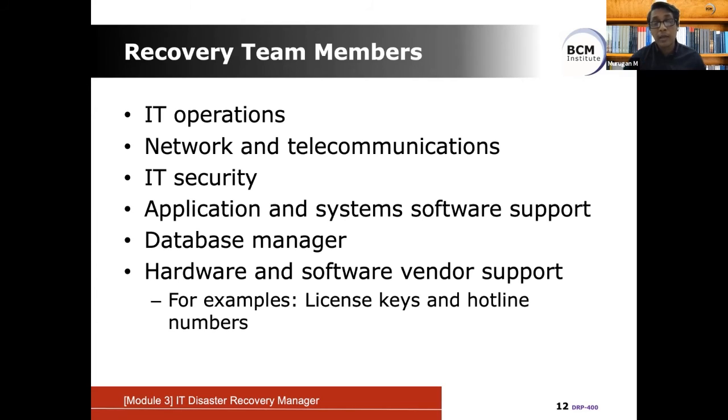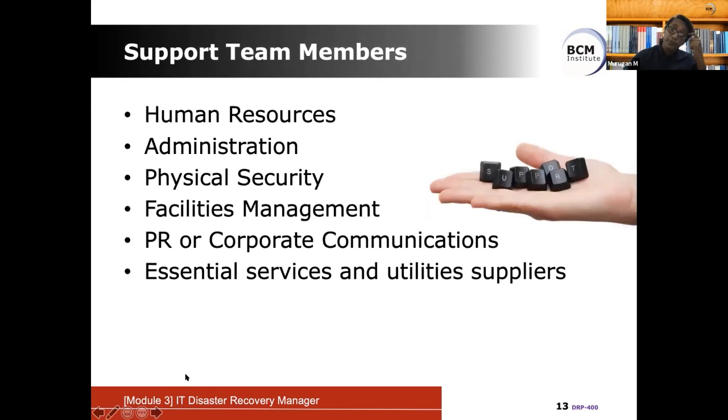I will call them, brief them about the DR initiative, and then ask the vendor company to assign one or two persons for this particular initiative. When we do a DR test, we also involve these people to be available on site to see exactly how we are doing the recovery. So it's part of the initiative that I would usually suggest and do as well.